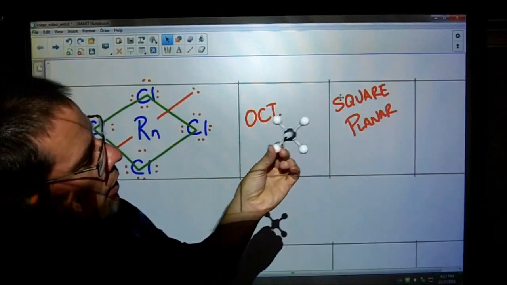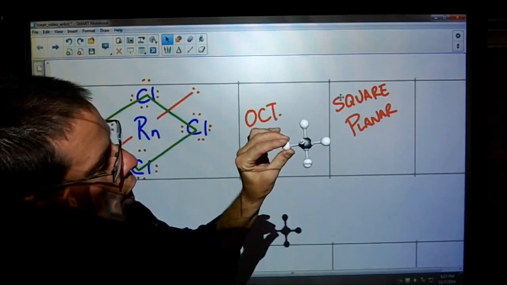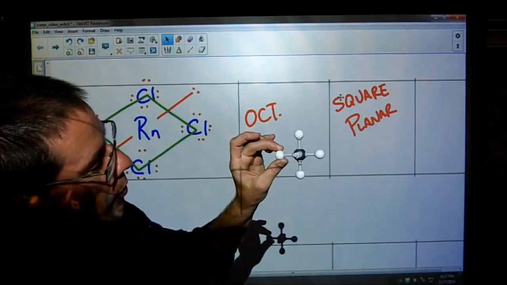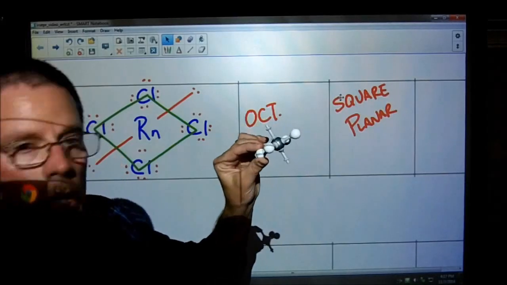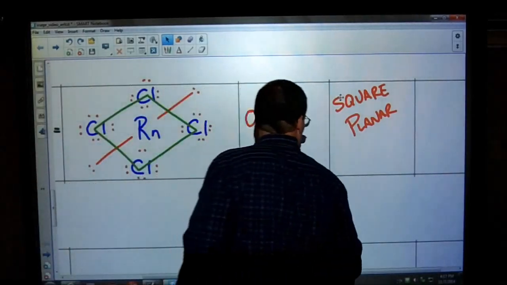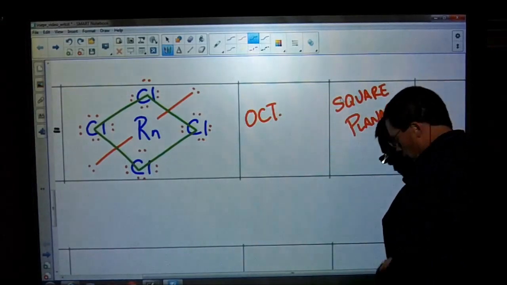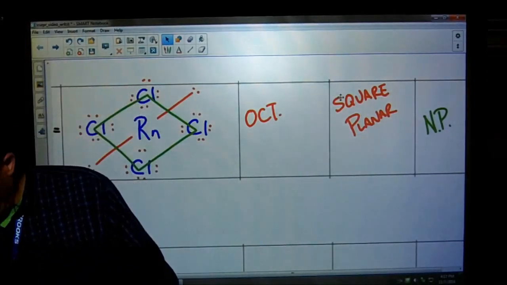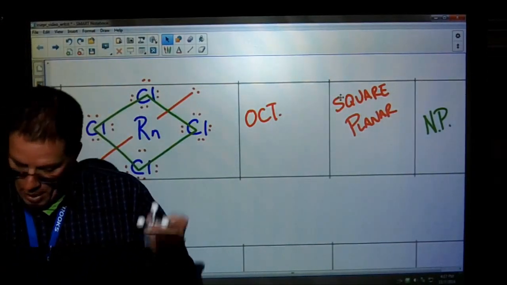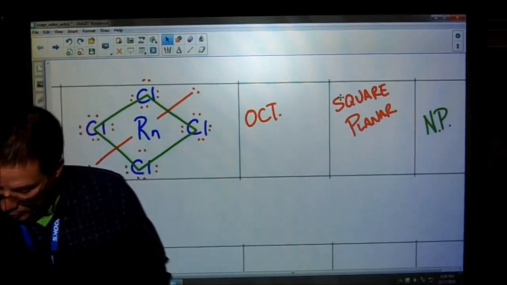So, last question on this one, is this polar or nonpolar? Take a look at it. So we have a square that lies on a plane. All of the atoms are 90 degrees away from each other. This lone pair and that lone pair don't push or pull. Very good. It is nonpolar. This is a nonpolar compound. So in this case, this would not dissolve in water because it is a nonpolar compound. But it might be good at taking paint off of your paintbrush since it's nonpolar.